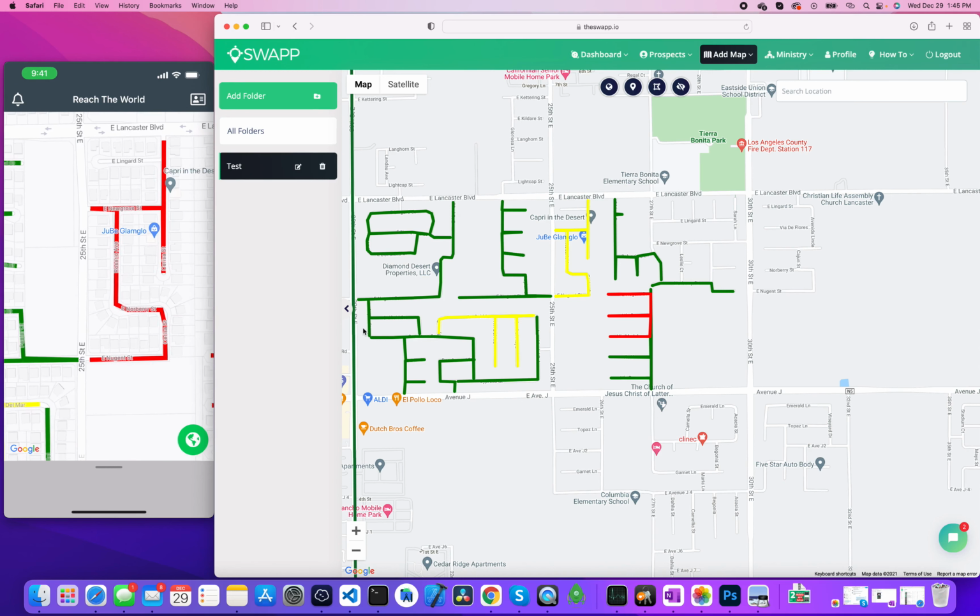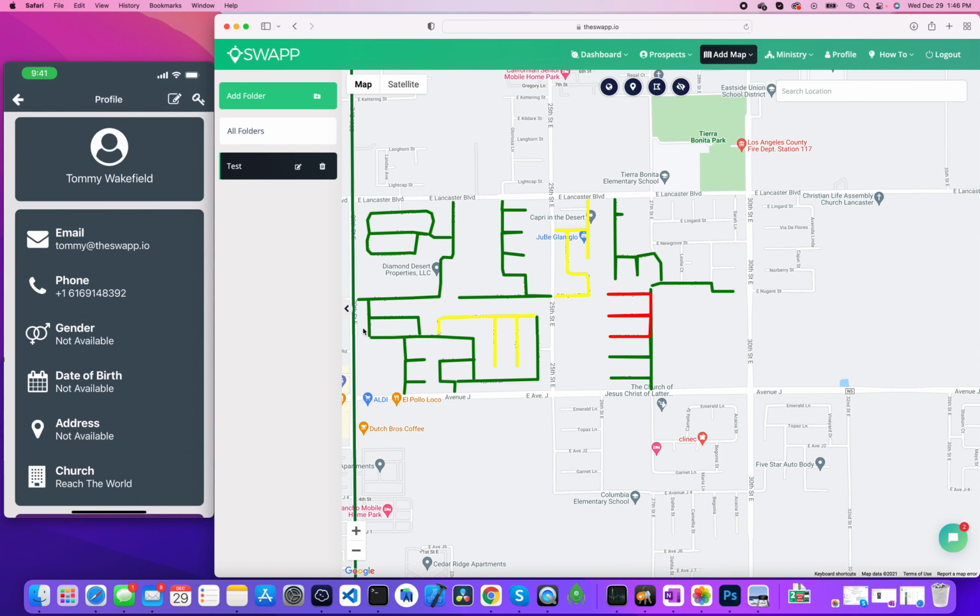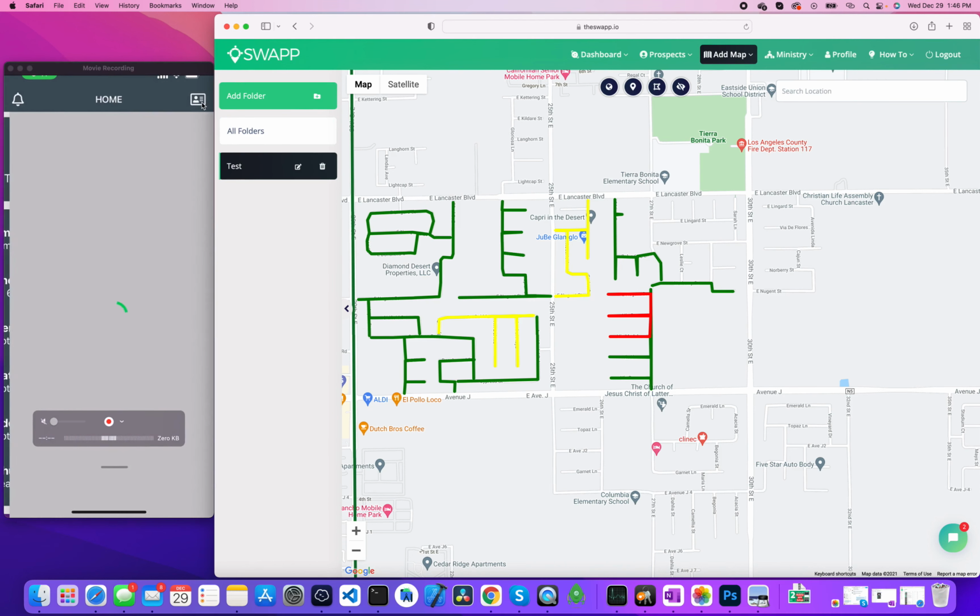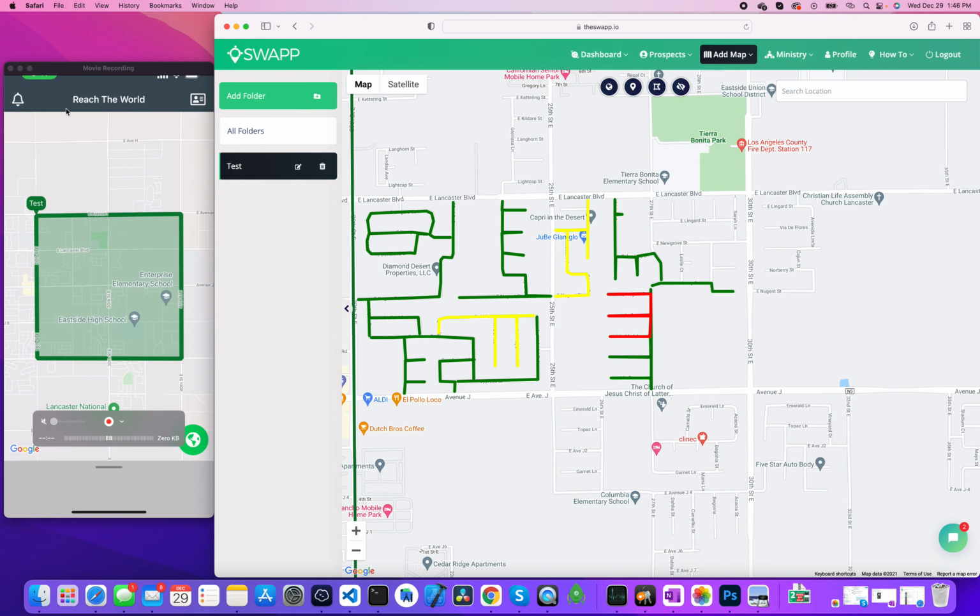So that's kind of the basic overview of really the core function of the Soul Winning app: checking into maps and engaging with your church's door-to-door outreach and the prospecting. Now I'm just going to give you a quick overview of the rest of the mobile app's navigation. You see a couple different buttons up top. We have the profile up top here that we clicked on. The profile, we can edit all of that.